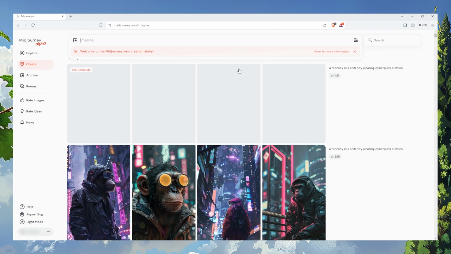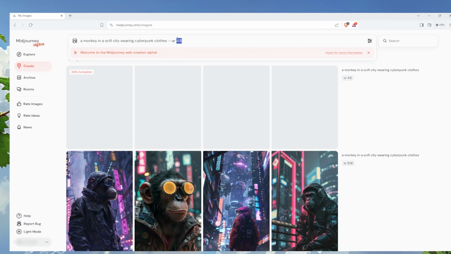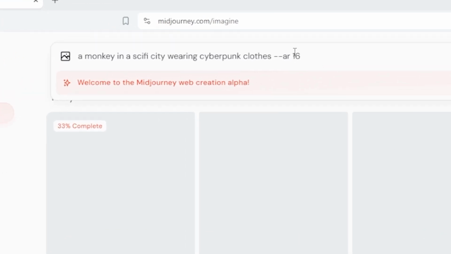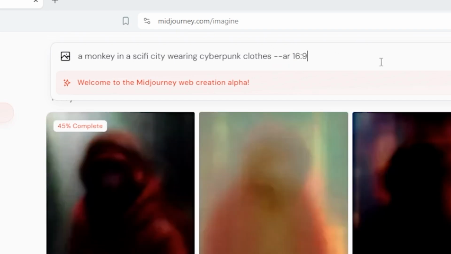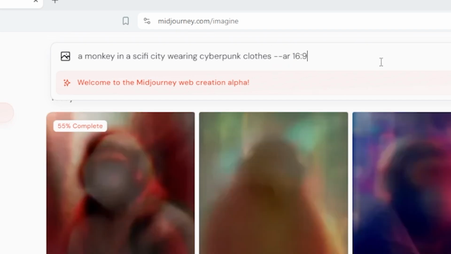This will create your image in the most acceptable size for Instagram. Or if you want to make it into a landscape size, you just replace it by 16:9. So don't forget that these are necessary in order to manually change the aspect ratio.